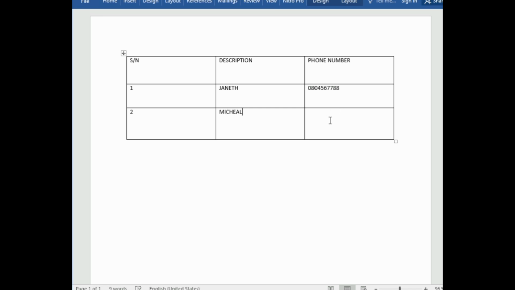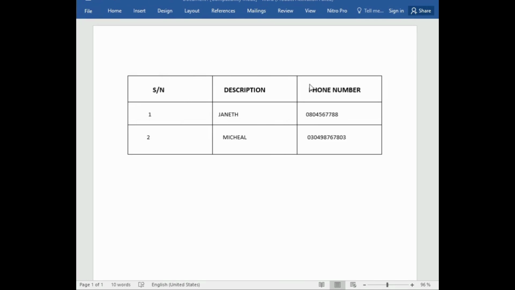You can say Michael, his phone number is 0204, blah blah blah, as phone number, right? This is a normal Microsoft Word. This is a table in Microsoft Word.